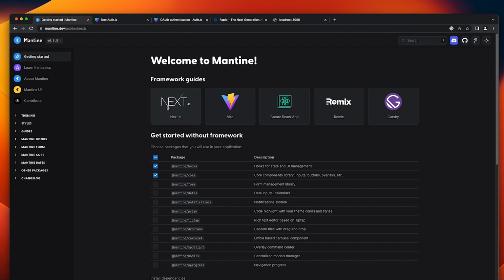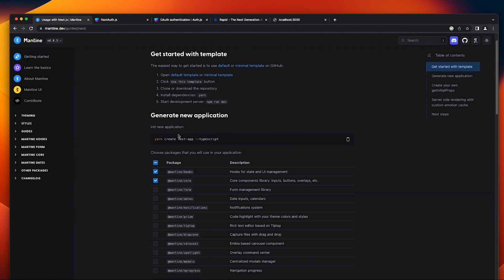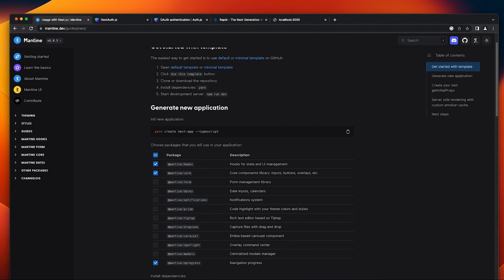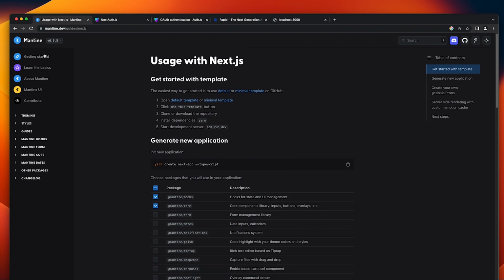See, using Next.js, it's pretty straightforward. You just pick the important packages that you'll be needing, and you need to run the yarn or npm install command for them. But remember, in our situation here, we have everything baked in already. So we don't have to install anything anymore. We've installed them already since we're using the starter branch. So what we're going to do is just bake it into our application.